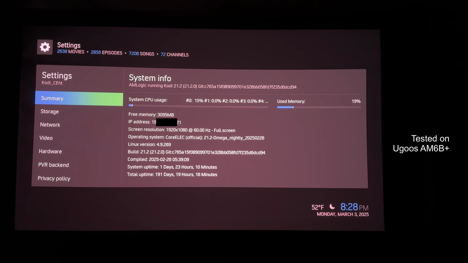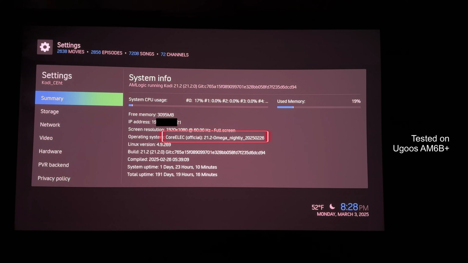So this is a quick test of 3D MVC playback using CoreELEC NG Nightly from February 26, and then I'll compare it with the CPM build A14, which is the latest as of this filming.